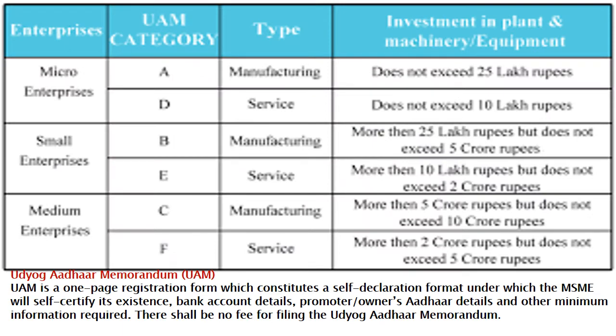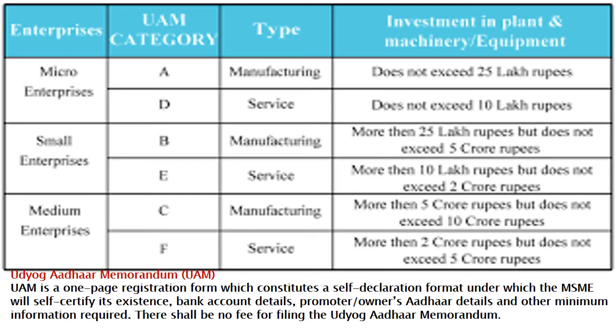Okay, we can just look into the categorization of MSMEs, that is micro, small and medium enterprises, on the basis of investment in plant and machinery as well as in equipment. We already discussed that if it is a service sector, depending upon the investment in equipment, they are divided as micro, small and medium enterprises, right? Similarly, for the manufacturing sector, the investment in plant and machinery is the criterion for determining whether it belongs to the micro sector, small scale sector or medium enterprises.